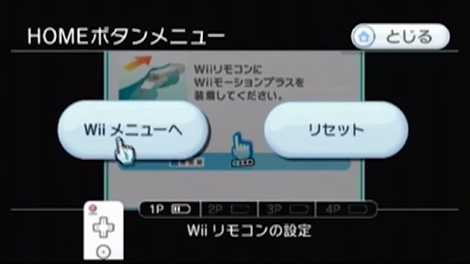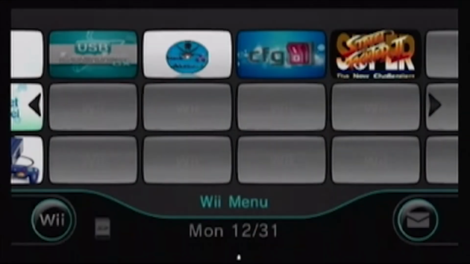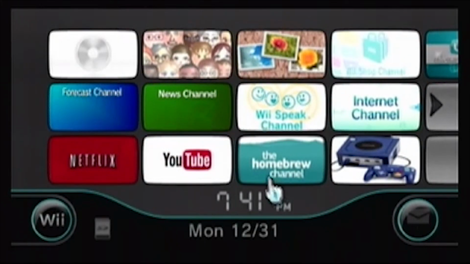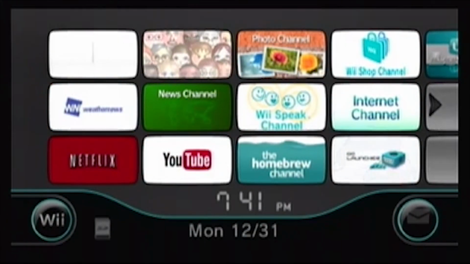So Wii Sports Resort is working. I don't have my Motion Plus right now, so I can't play it, but it seemed to be working. There was no black screen, so everything is good. So thanks for watching, everyone. That's basically it, because I've shown you USB loader, MicroTorrent, and how to add Wii Shop Channel games.